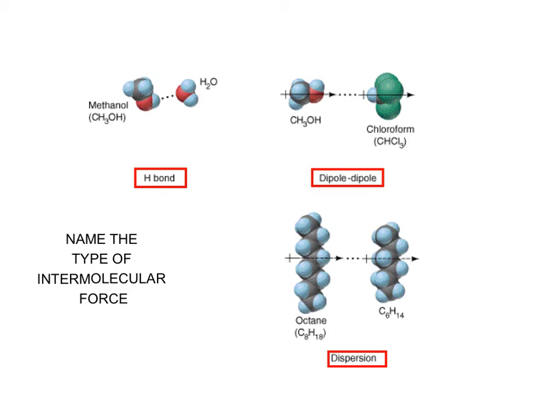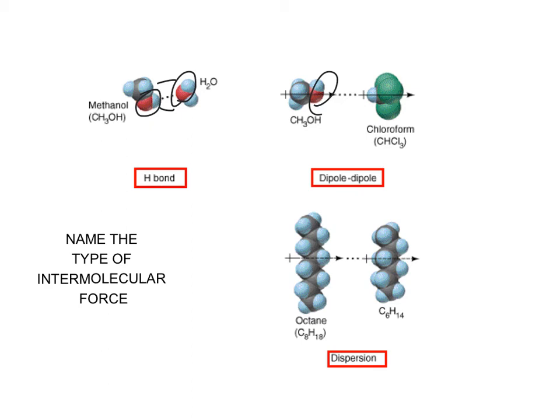Here we have an example of hydrogen bonding between methanol and H2O. You have an OH bond right there. The red is oxygen, and the blue is hydrogen. So I have an OH bond there, and another OH bond there, which is going to give me some hydrogen bonding. If we look to the right, we have a methanol molecule, CH3OH, so it does have that OH bond, which gives us the potential to make a hydrogen bond.